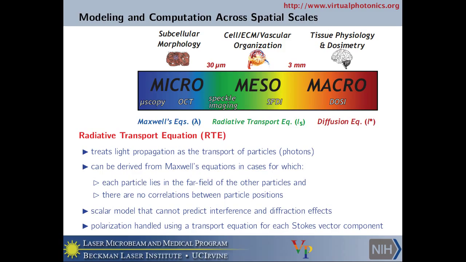And then, again, we can introduce additional assumptions, restrictions, approximations onto the radiative transport equation to make it still easier to solve. So the radiative transport equation, I should mention, is not trivial to solve either. Some progress has been made analytically. Monte Carlo simulations are often considered to be the gold standard for obtaining rigorous solutions to the radiative transport equation.